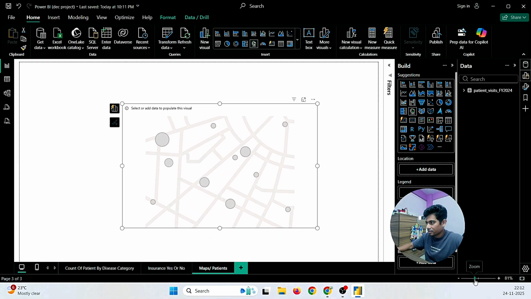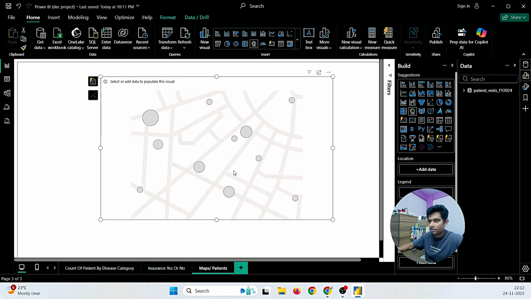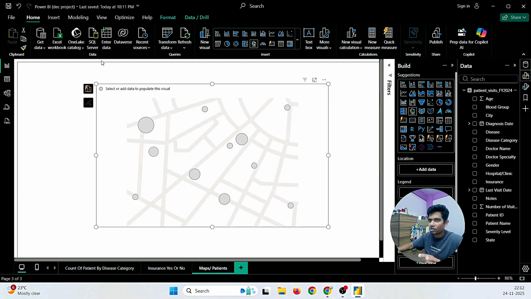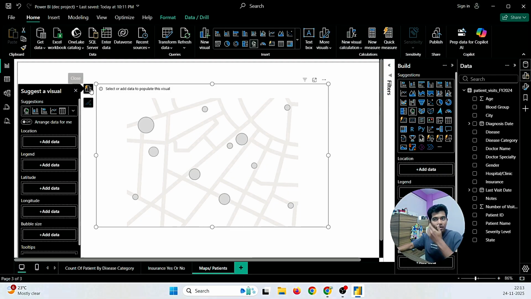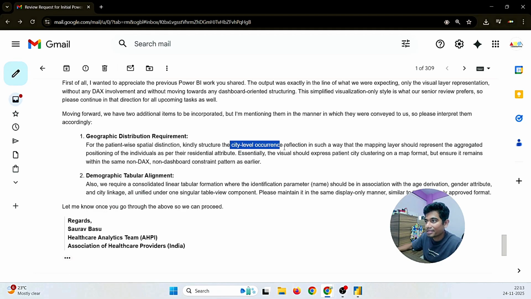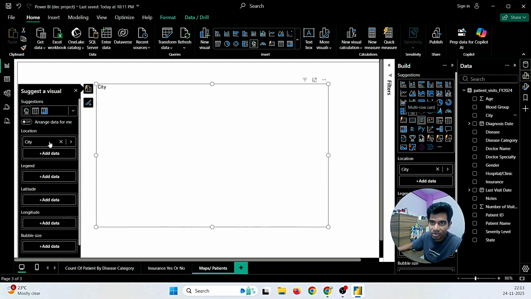Just a minute, let me increase it a little bit. Click it here, that's it. Right now we have all those columns done, age and these things. We will just drag and drop the location part, and what they have told is they want city-level occurrence, nothing else. Just take city in location.